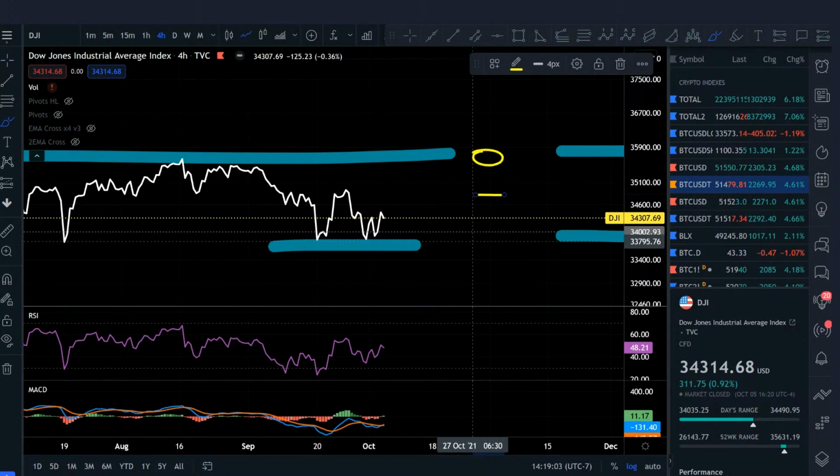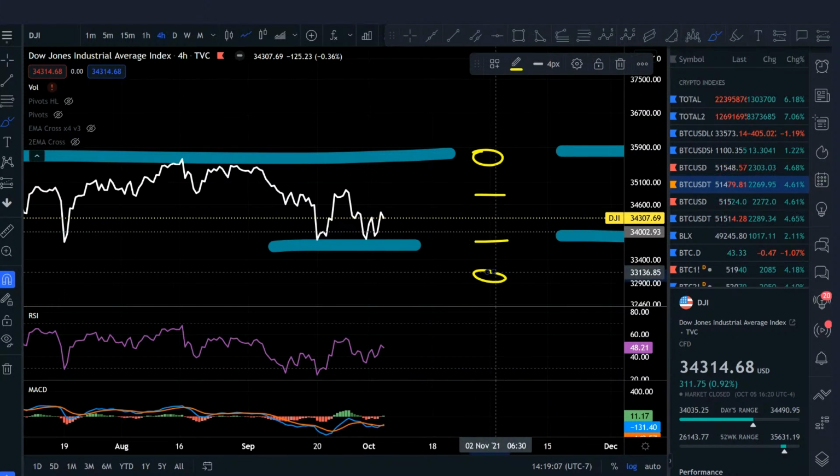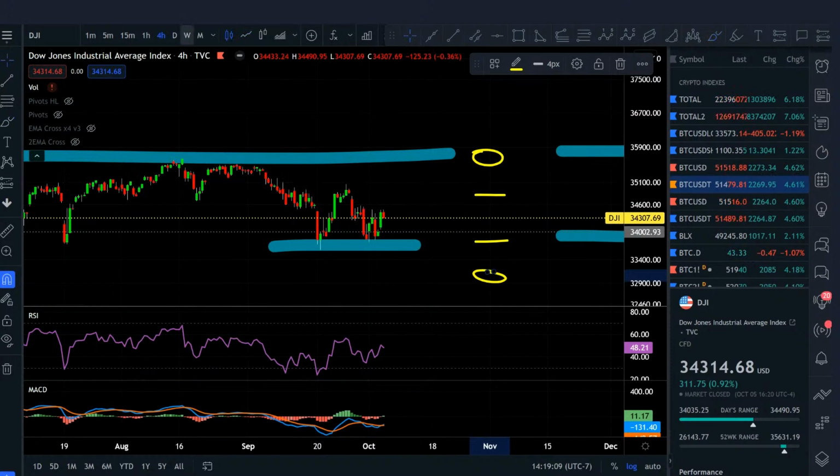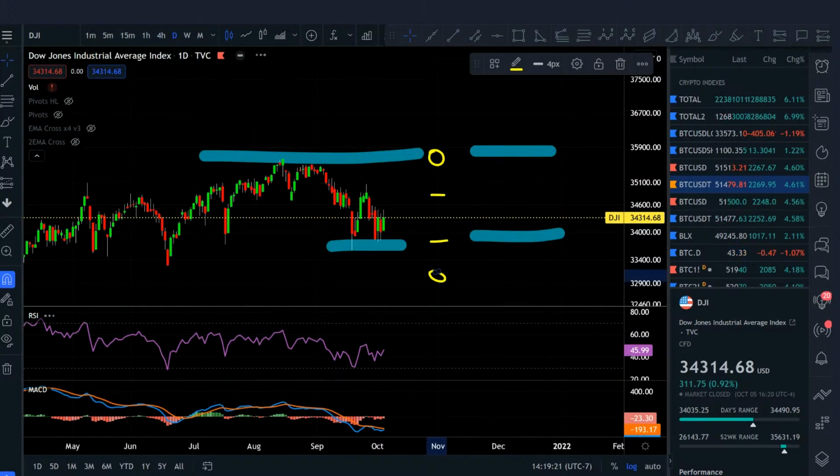Then the reverse is true. If earnings are bad, then support is 33.79K and 33K support. Because we did have this upside down head and shoulders, for technical analysis this is important. It's not always going to work, but it's important. Also, we had the President Biden speech just 1 hour ago, and this whole week is about manufacturing, oil, and unemployment numbers. That's the narrative of the week, and that's what everyone's talking about.